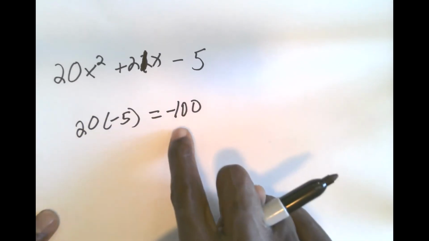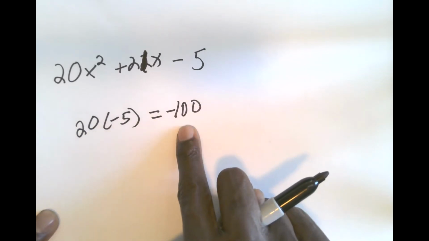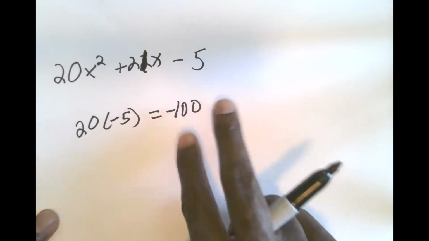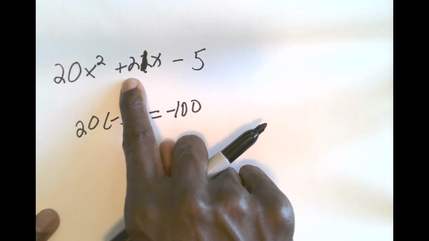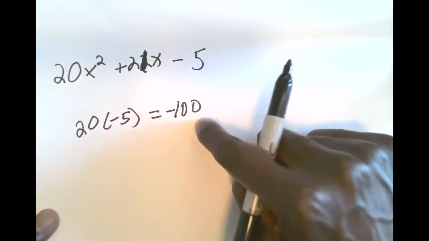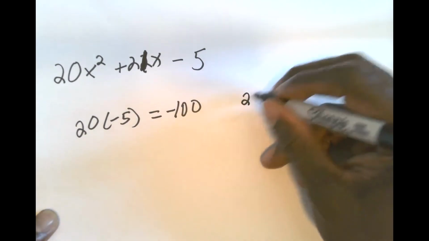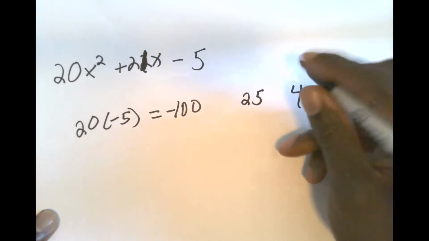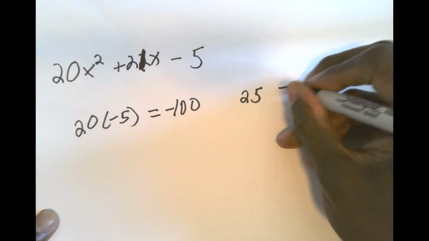For it to multiply to give you -100, one number has to be negative, the other one has to be positive. And the bigger of the two absolute values of those two numbers should take this sign. So the bigger absolute value should be positive, the smaller absolute value should be negative. Another way to think of it is numbers that multiply to give you 100 and subtract to give you 21. Hopefully if you think of it like that, you'll think it's 25 and 4. Now this is the bigger absolute value, so it should take this sign, and the other should take the opposite sign.